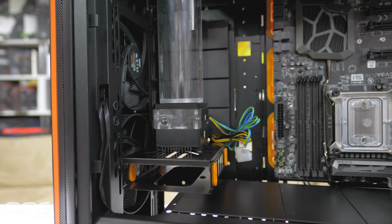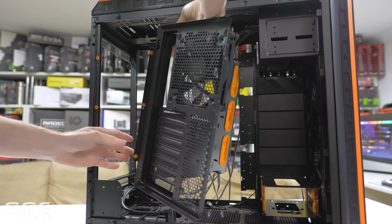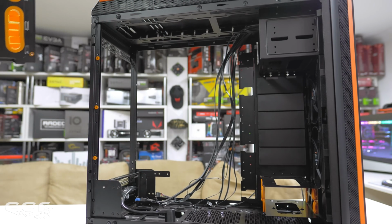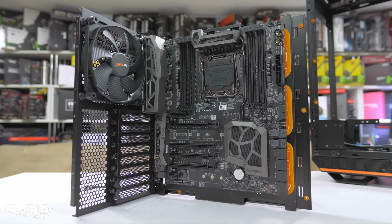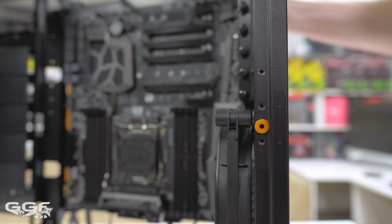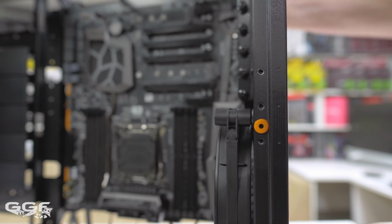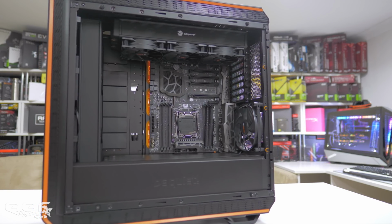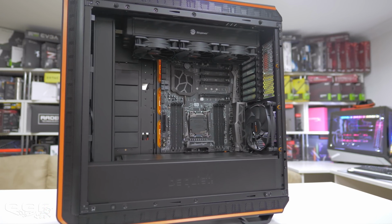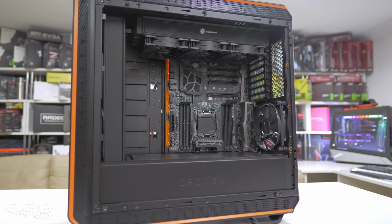For those who aren't familiar with the Dark Base Pro 900 design, it is one of the only cases on the market with a fully adjustable motherboard tray. This tray can be removed for easy motherboard installation. It also has the ability to slide up and down once in the chassis, giving you better flexibility when it comes to your build. There's also the option to fully flip the motherboard tray to invert your build. The amount of adjusting and fine tuning you can do is just astounding. In this review and build, I'll be going with the inverted option and I'll explain why later.